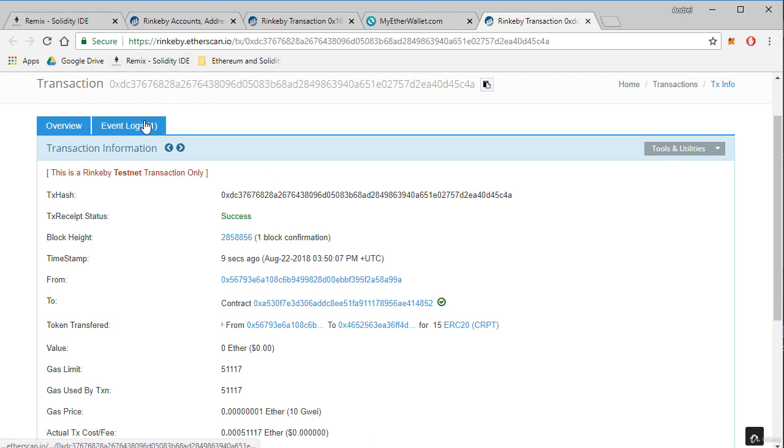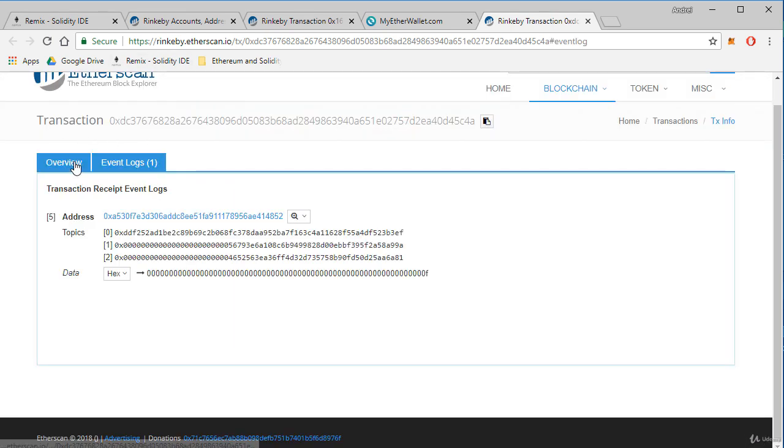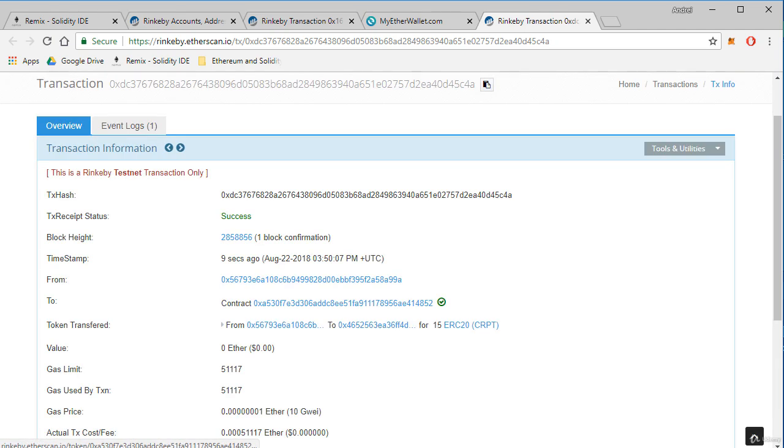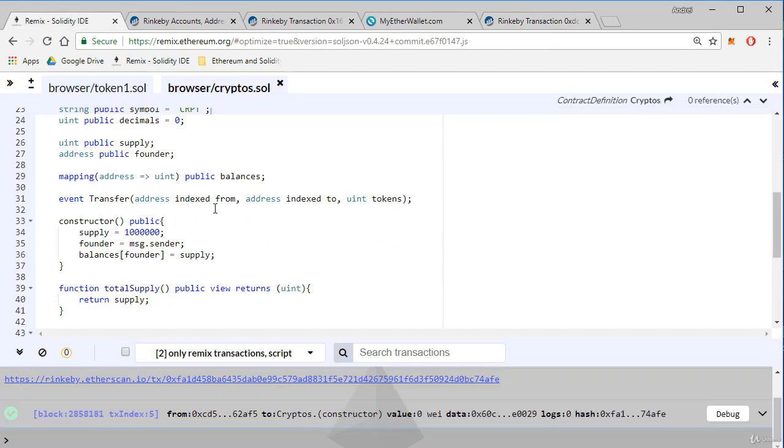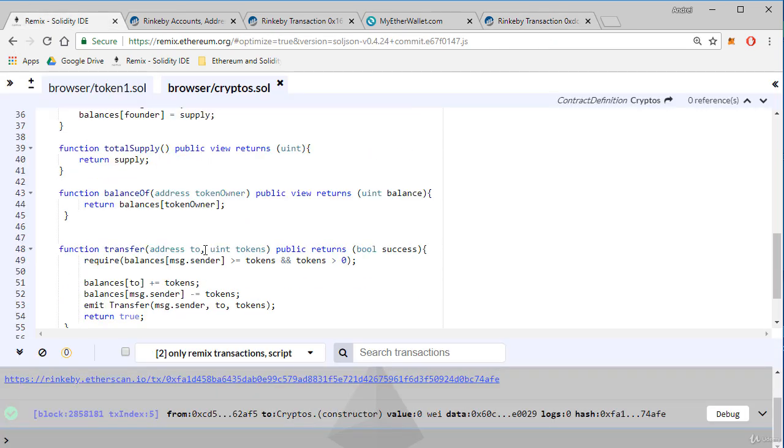And the transfer function has two arguments. The transfer function has an argument of type address to and another argument of type uint tokens. So here is the recipient address, is the address written in my Ether wallet or in MetaMask.